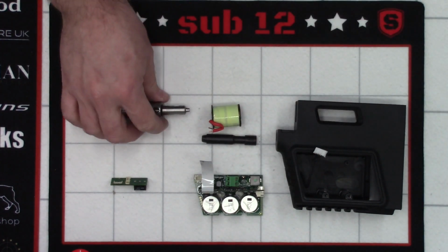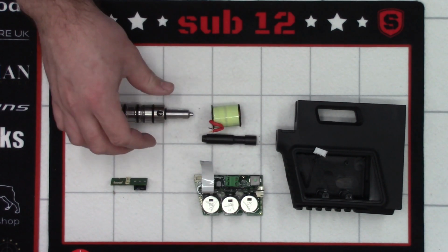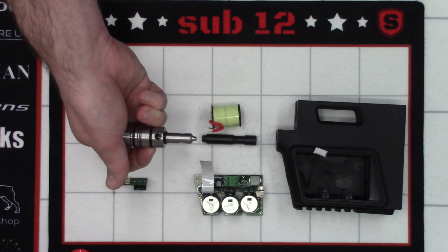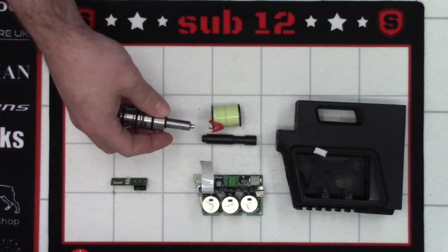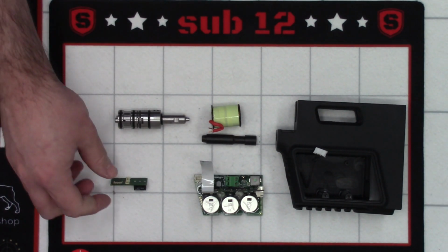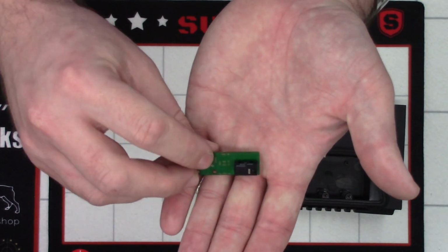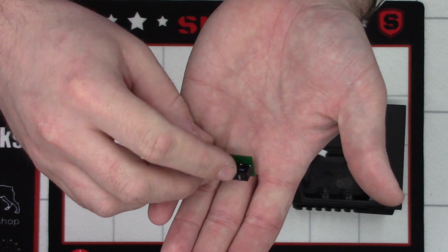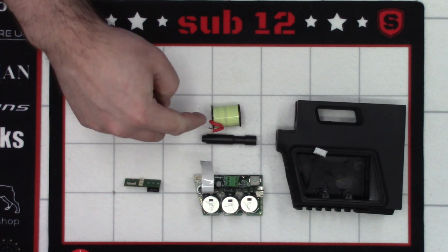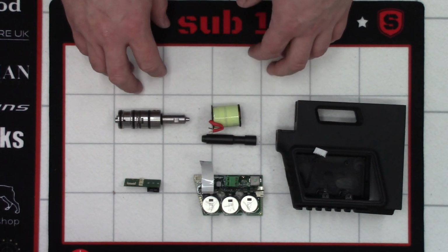So the valve is obviously just a knockoff type valve. We will talk a little more about that when we get to rebuilding it, but the valve just simply, when depressed, allows air to pass through this transfer port hole here and behind the pellet, or into the barrel, which pushes the pellet out the end of it. The trigger at the bottom here is quite simply a little switch. When we pull the trigger, this little grey part here is depressed, and that tells the bolt to energise the coil. And that is a very, very basic idea of how this little rifle works.